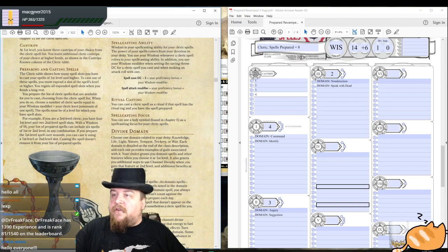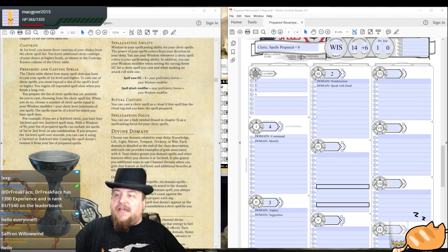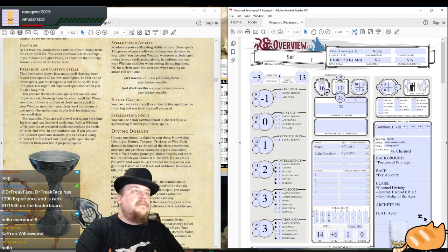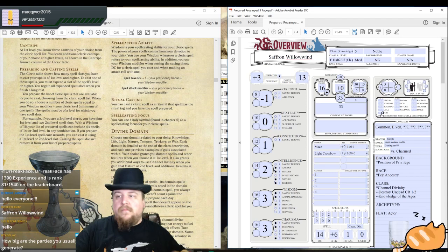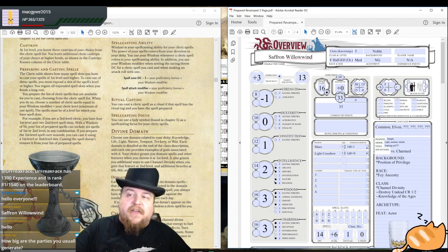Robert wants Saffron for her first name? Sure. Eltreon, hello? Tell you what, Eltreon, why don't we... yep, I was going to say... Robert Saffron Willowwind. Sure, let's do that. You spoke what I was thinking. Five party. We generate five characters a week, Rykon.